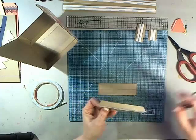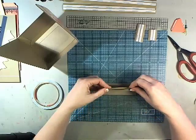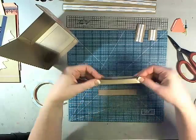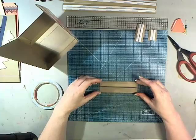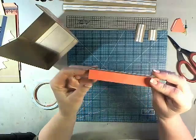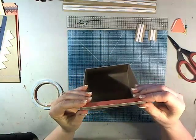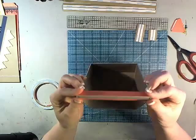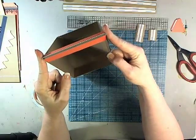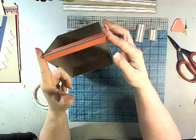So if we're doing it on the outside, we're going to want to leave a gap so that the paper has room to move. So again, I'm going to line the fold up with the edge of my chipboard. So it's right on the edge of the chipboard. I'm going to line these up, butt them up nice and tight, fold that over. So then this folds over like so. So it's kind of like a hinge. This is going to attach. I'm just going to glue it in here at the top to create kind of a ridge to the top of my birdhouse. And this is what is going to give us something for the two wings of our roof to attach to so that they can both open.